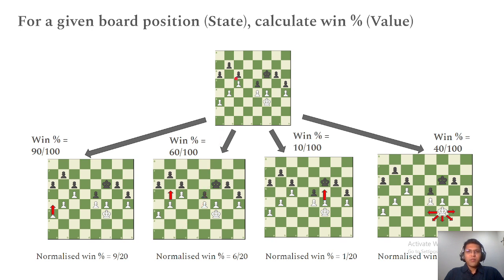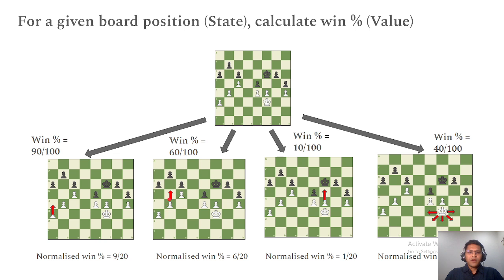Let's go through this example. Suppose you are currently at this board position, and these are all the possible moves as explained in the previous slides. Let us take this rightmost position. Let us assume you move the a3 pawn one step forward, and you continue the game from there, and you play 100 games starting from this position. Out of these 100 games, you won 90 games. So the win percentage for this position is 90%.